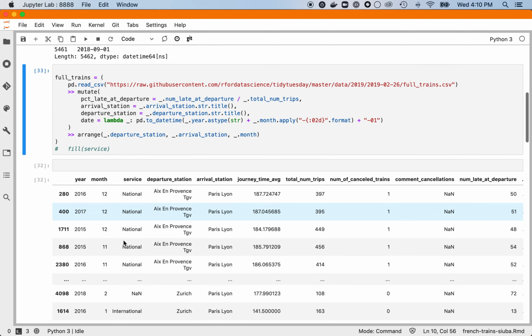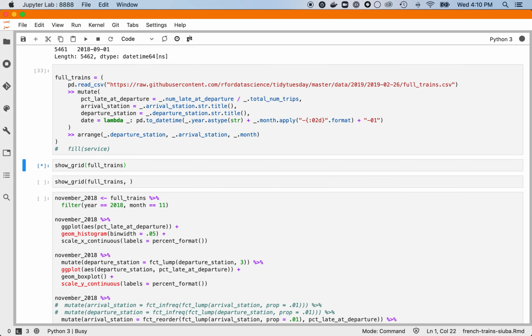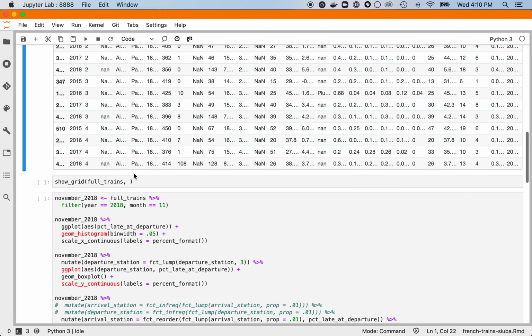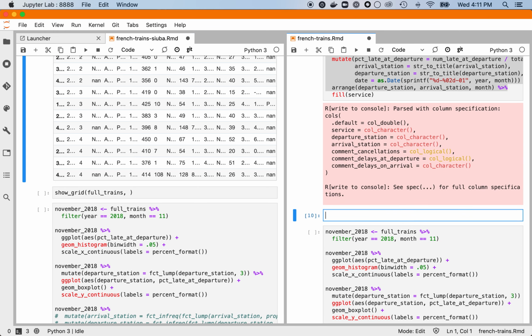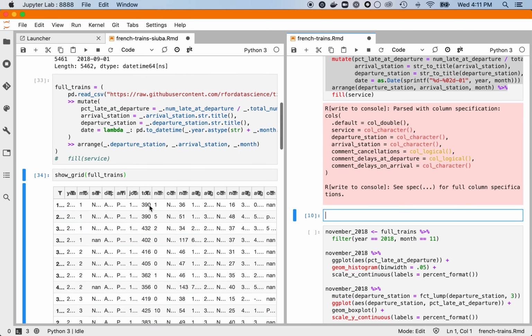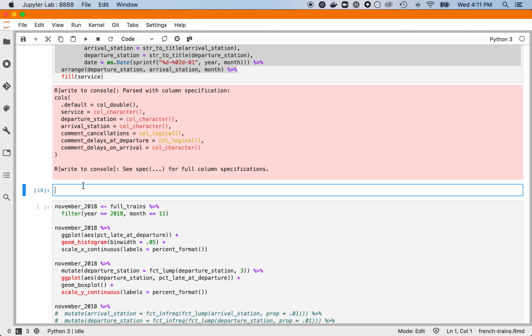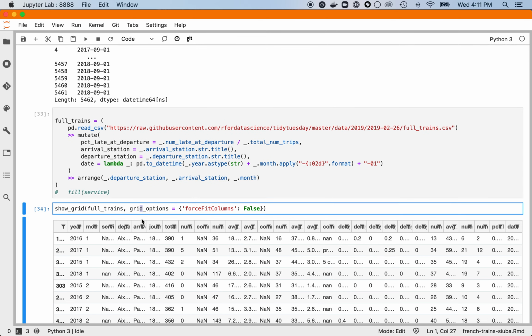The last is this fill. Let me look at the service column a bit just to understand. For some reason I have a little bit of trouble remembering exactly what fill does. Oh yeah, I forgot we had this. I'm actually forgetting exactly what fill does, so I might need to look it up quickly. I think that it's used often to replace NAs with 0, but I might just be totally spacing here.